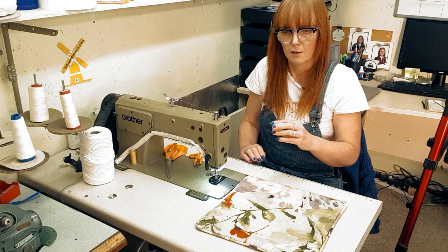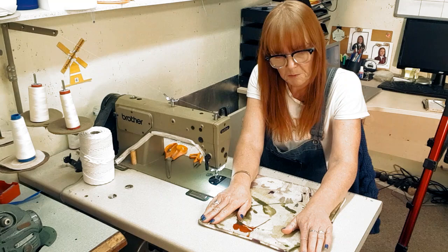So whichever you choose is up to you. And there are even more methods, but those are probably the two most common ones that I use. And like I say, for various reasons.